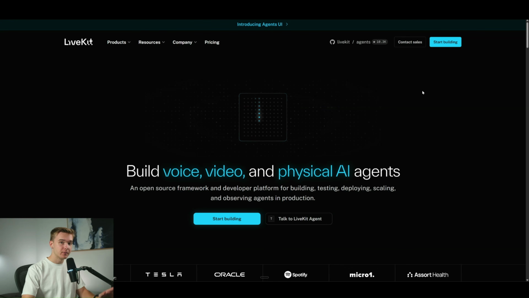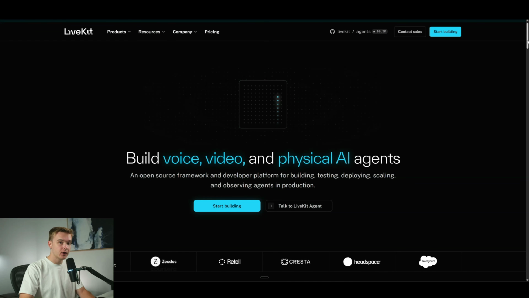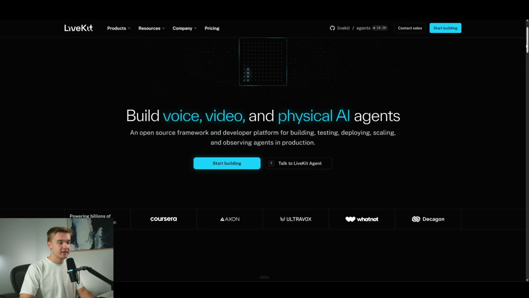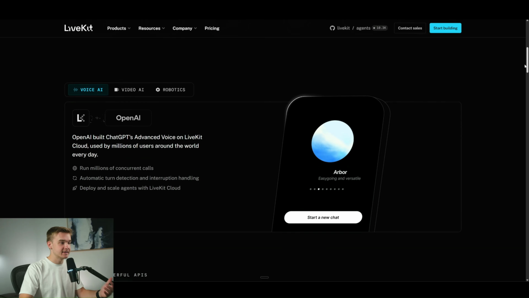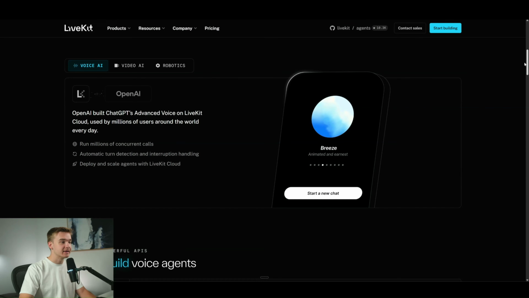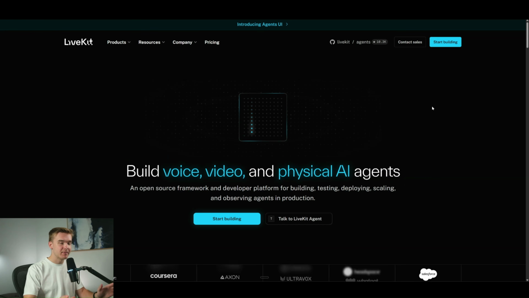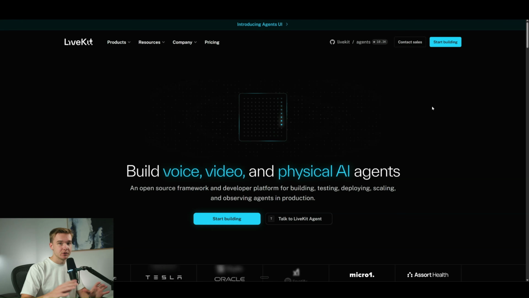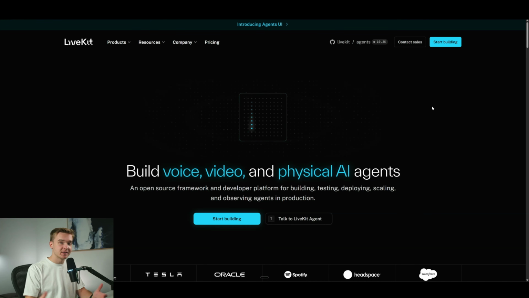Now, if you are not familiar with LiveKit, it is a more developer-focused voice agent development platform. If you are familiar with platforms like Vapi or Retell, they are not as developer-focused as a platform like LiveKit is. But to be honest, nowadays with a lot of AI coding tools coming out, using these developer-friendly and code-based platforms can actually be incredibly easy to use. And most notably, a big benefit of using a platform like LiveKit is that they have access to a lot of different providers when it comes to speech-to-text and text-to-speech, which I'll cover what that is in just a second. But essentially, we've got a lot of flexibility around what we can build using this platform.